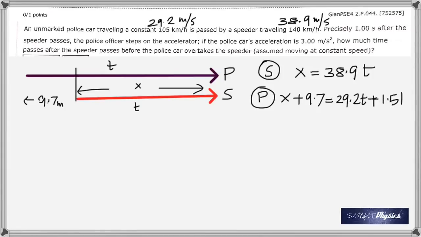Which is what you see now. So on the right side you have v_i t plus one half a t squared. Because a is 3, this becomes 1.5. But remember that the cop has to move 9.7 meters more than what the speeder does. So if the speeder has only had a displacement x within the same time, the cop has to have x plus 9.7.